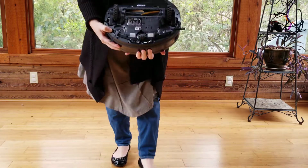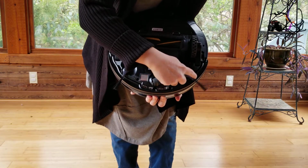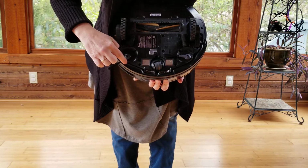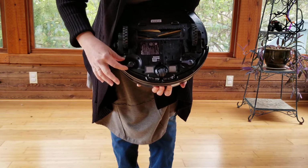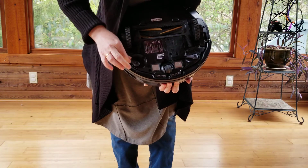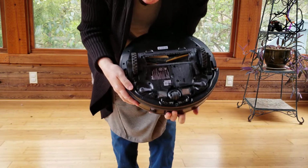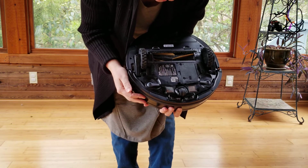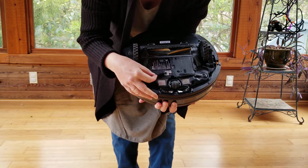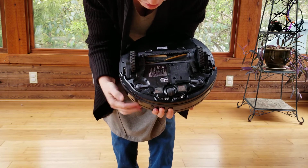Ultimately, what it came down to is that, you see how this one flows really, really easily? And then this one is really hard to get. For some reason, the brush on this side requires a lot of force to be able to push it. I tried taking the whole thing apart with a friend of mine just to see if that would help. And we couldn't actually get this thing apart far enough to be able to grease it to see if that was going to solve the problem. It's almost like they didn't want you to take it apart so you couldn't reverse engineer it or something.